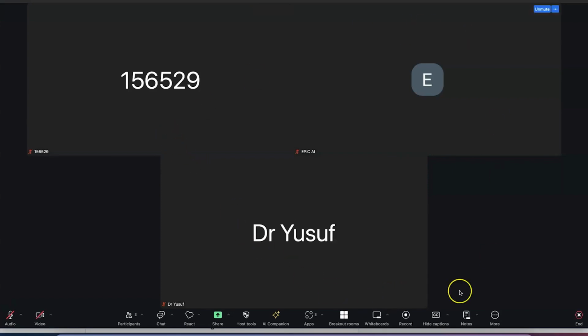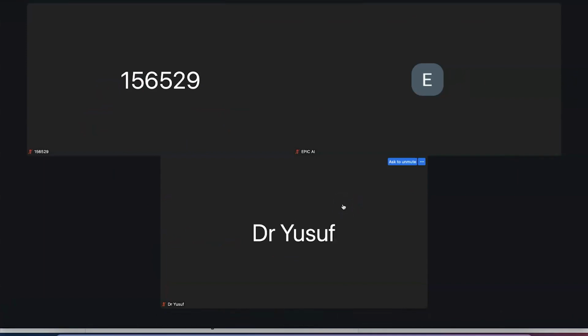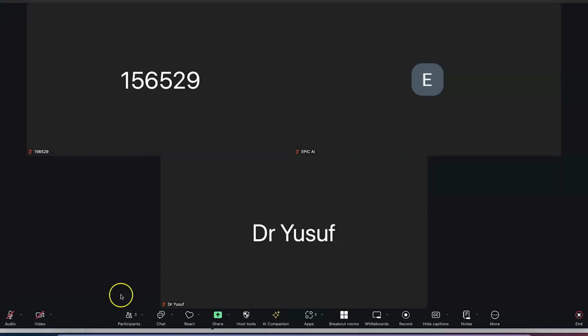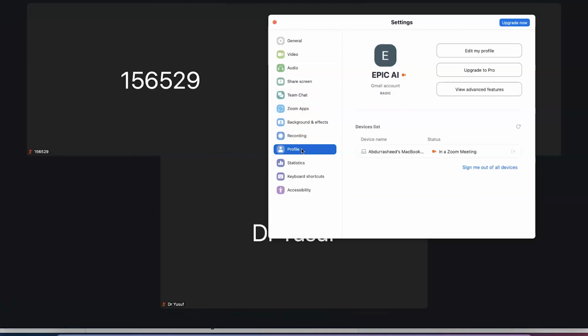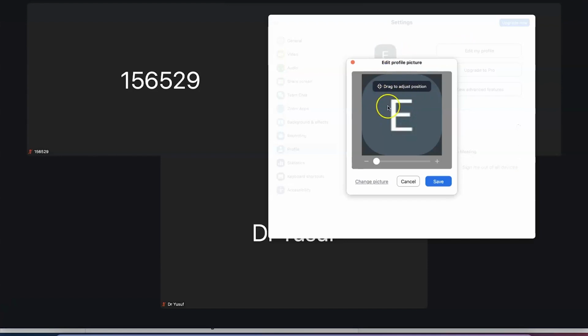If you look at this, generally you will notice that all our participants have no profile picture. Now, as a participant or as the host of a meeting, you want to add in a profile picture to your video, or even without you being the host, you can always come over here, come down to video and click, and you can go to video settings, come to profile, and you'll be able to see this is Epic AI. This is my own profile, and you can see right now I don't have any picture. So you can go to edit profile, or you can click on this to actually upload a picture.